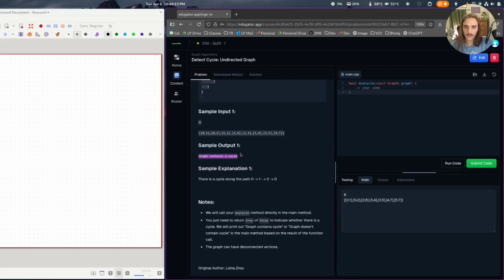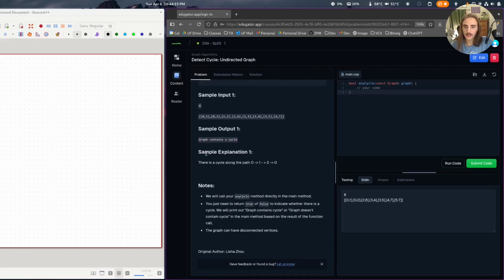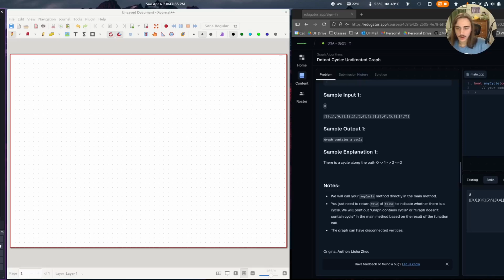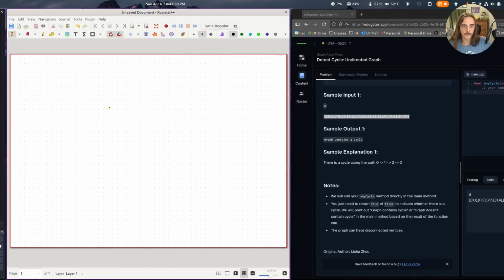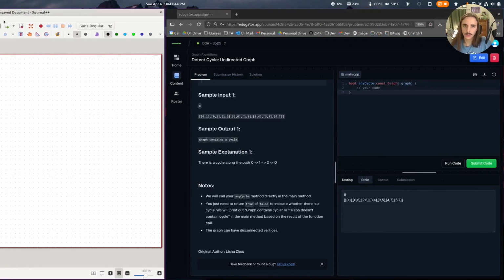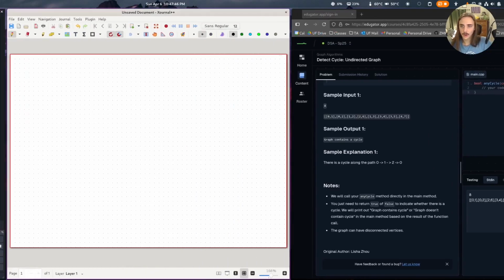It's going to tell us if the graph contains a cycle. So let's just run through this graph example we have right here. Okay, we have 0 and 1. So let's make our edge here. Of course, it's undirected, so it goes both ways. I'm just not going to draw the arrows. We have 0 and 2. Okay, cool. Edge between these guys. And then 1 and 2, and we already have our cycle, right? And of course, there's more edges we could have, but at this point, we know we have a cycle.